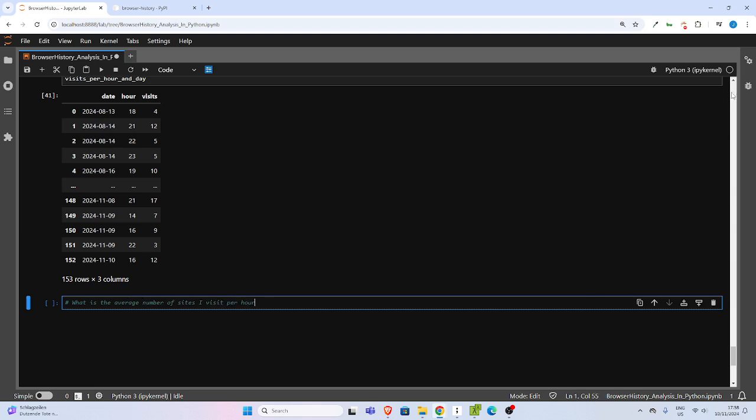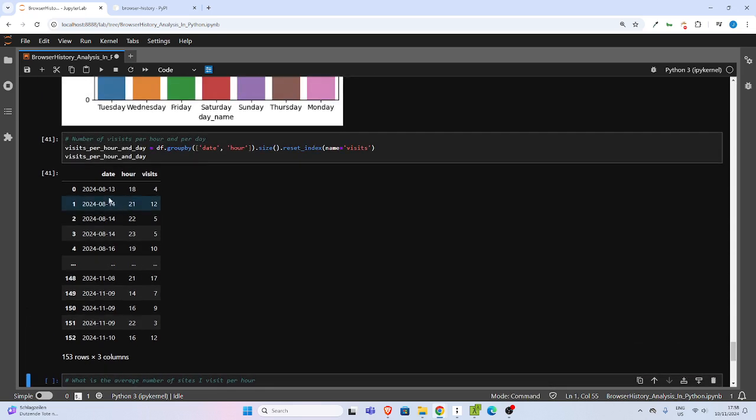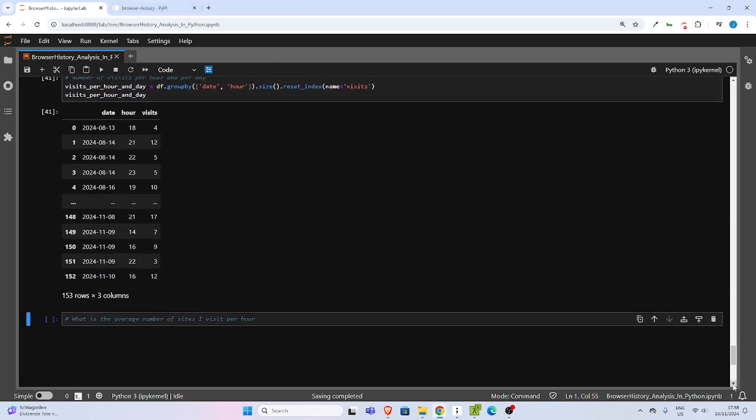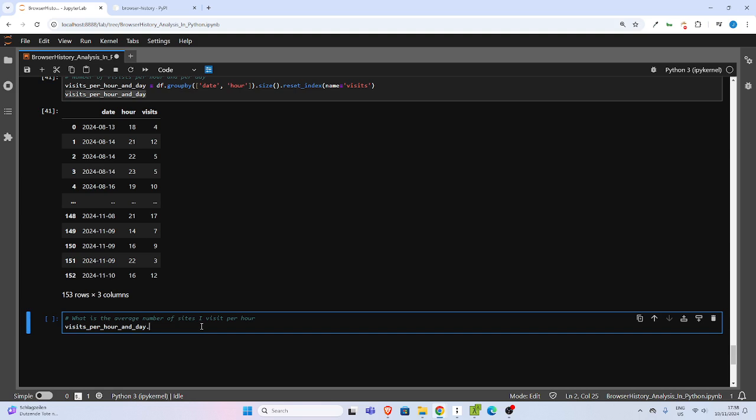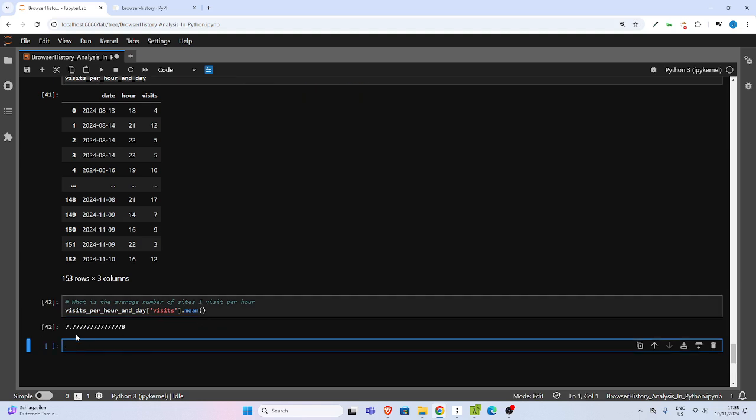So this one we have is for every date that we have, and for every hour this is the number of visits, right? So I want to find the average number of sites I open or I visit per hour, and that can be simply done by taking the mean of this column called visit. If I go with the mean, so I visit 7 sites per hour. On average, I visit 7 sites per hour.